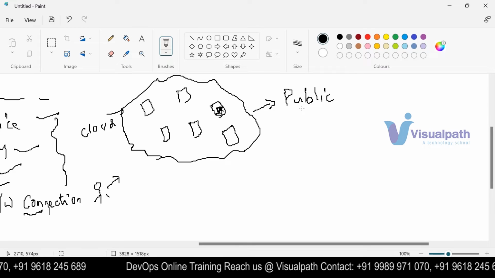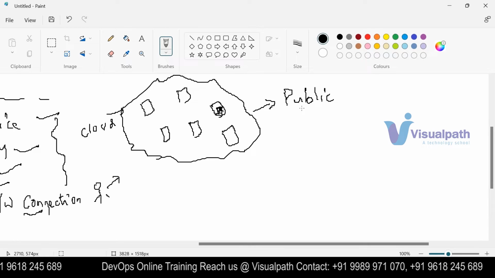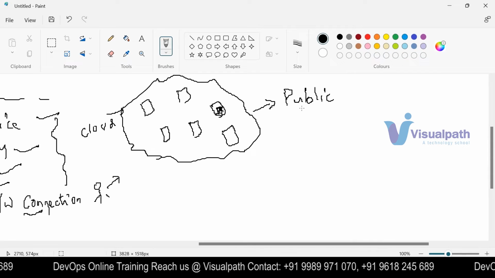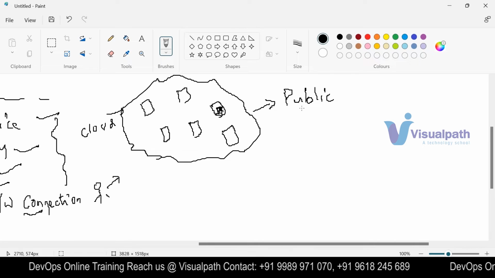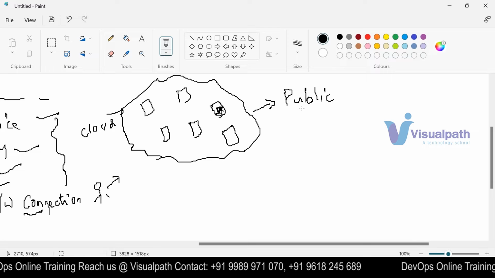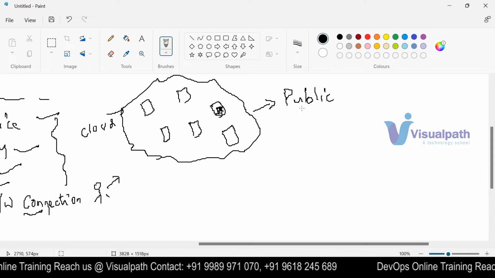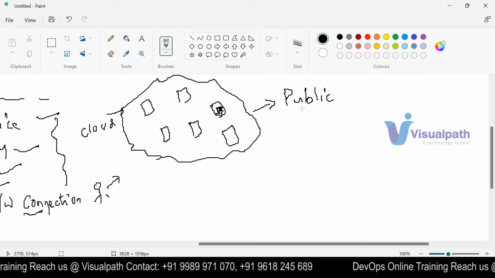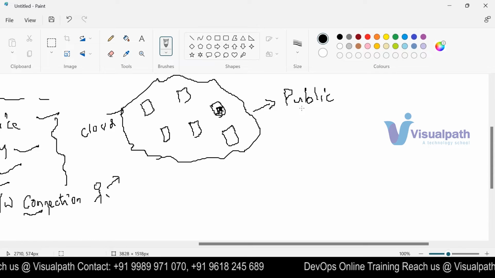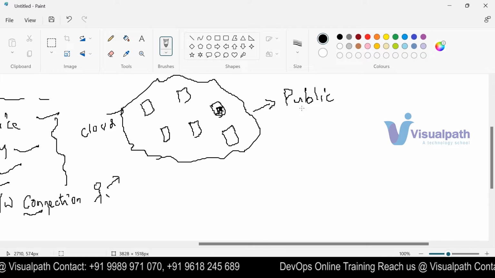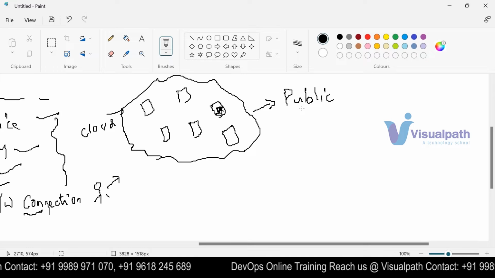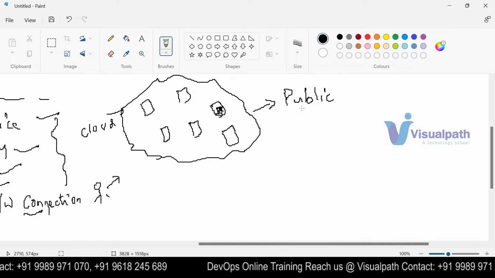So catch it here. When you read any documents, you will see that they say public cloud, private cloud, community cloud, and a lot of names, right? What is the meaning of public, private, community, and all that? You need to see it from the perspective of your customer; it's a way of telling who your customer is. When I say public, it means it's wide open. Anybody can become my customer.